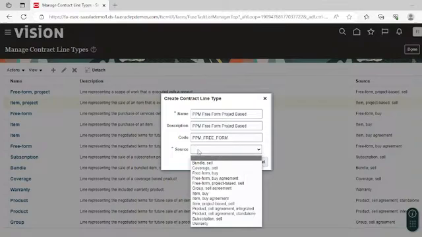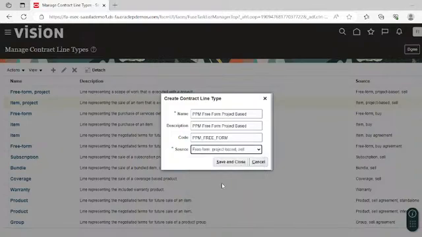Now how will the system know that this is for project purpose? Here you have to select the line source as Free Form Project Based Sale, then only the system will be able to read that this contract line type is available for the project purpose. Click on Save and Close.